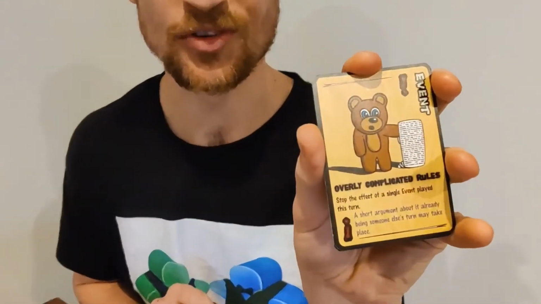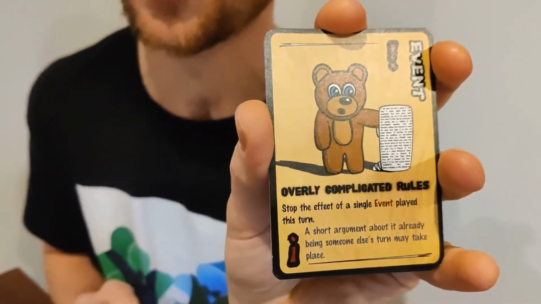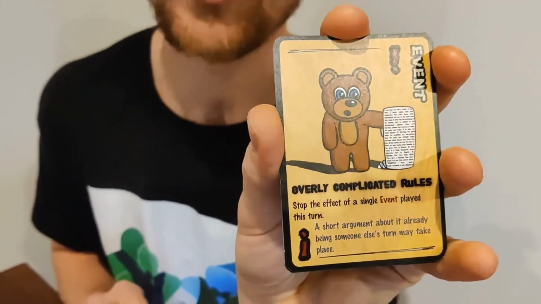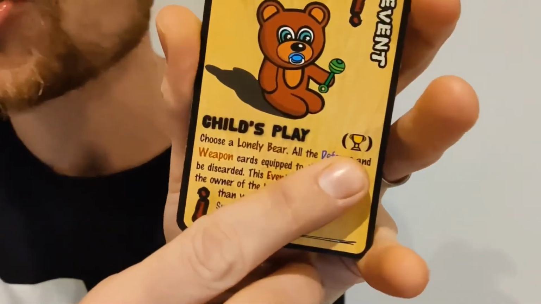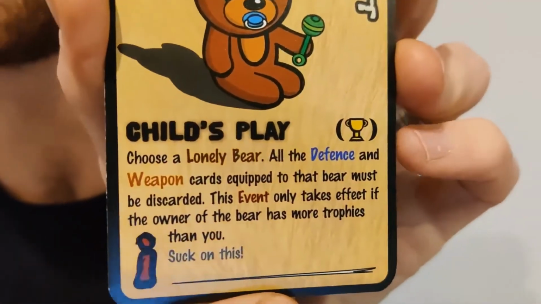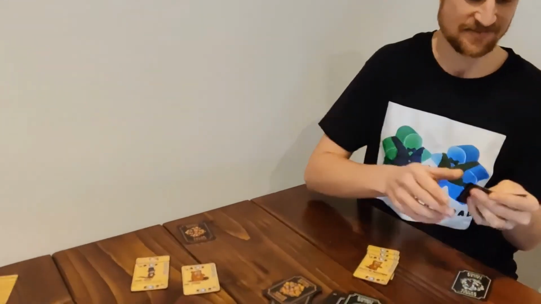This card, Overly Complicated Rules, can be played at any time to cancel the effect of somebody else's event card. So if I had tried to use that Ring of Power a moment ago, some player could have actually used this to stop me from playing this card. There are some event cards that can only be played at specific times during the game. If you note this symbol down here, this trophy, that means you are only allowed to play one of these event cards if you hold fewer trophies than the opponent you are playing the card against.